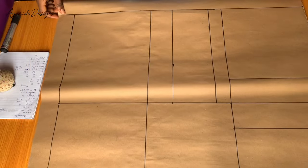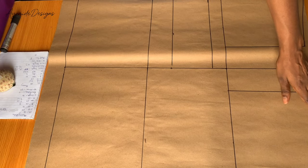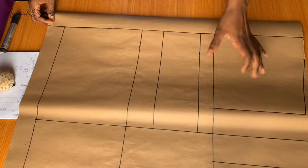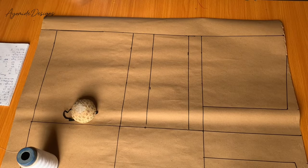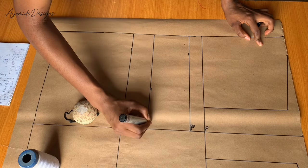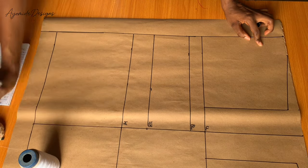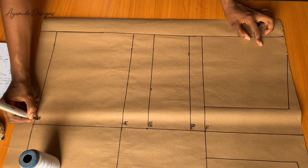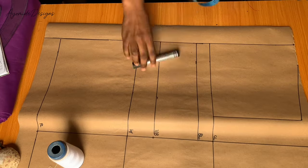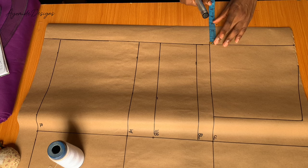We are going to be doing the alterations together. This side is for the front while this side the back part of the jacket will be drafted upon it. For clarity, I am labeling my lines — I've got a chest line, bust line, under bust, the waistline, and the hip line or the full length of this jacket. I also marked out about 2.5 inches away before I started drafting out the front, which would enable me to draw my lapel collar.